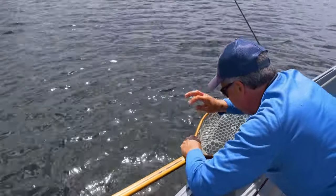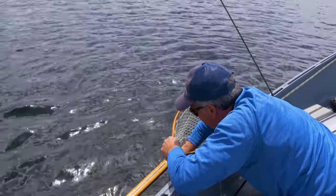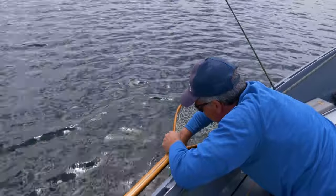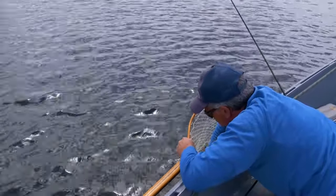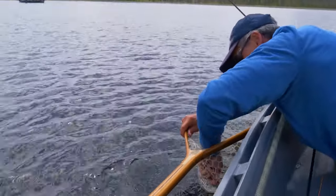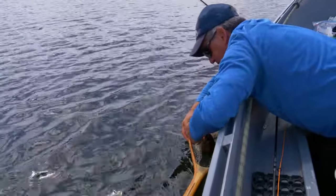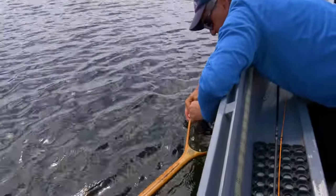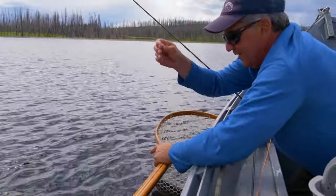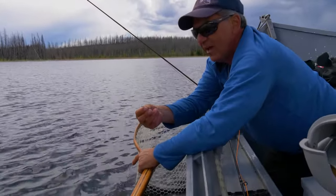Oh, yeah, same thing. He's right in the bottom jaw. Gee whiz. Oh, come on. Oh, he's wrecked my fly. My fly is now just battered. Gee whiz. Right in that tough part of the jaw, that is tough. Come on, there. Gee, look at my fly now, though. Look at that. She's totally battered. Oh, man. Yeah, totally hacked.